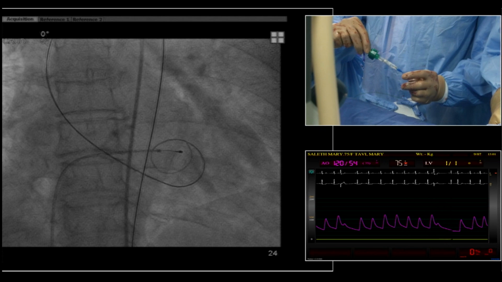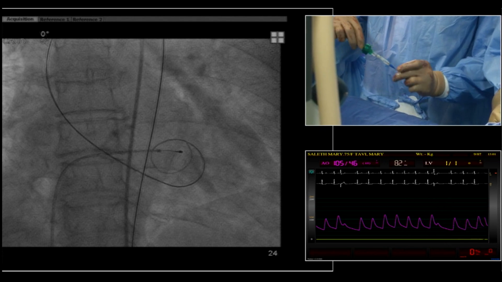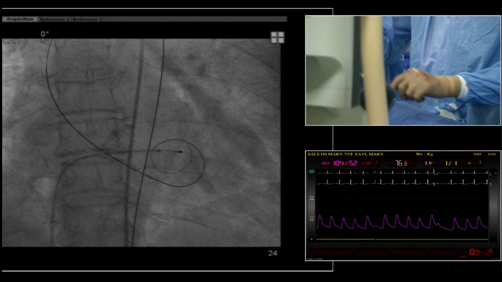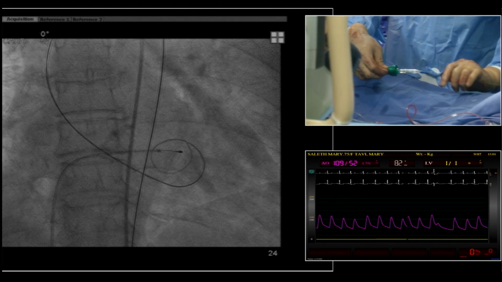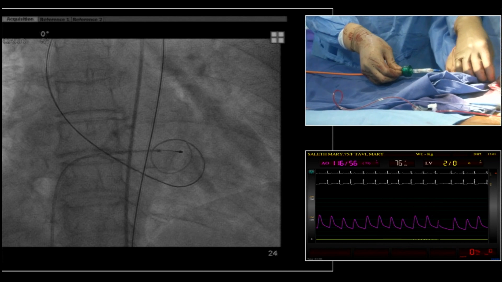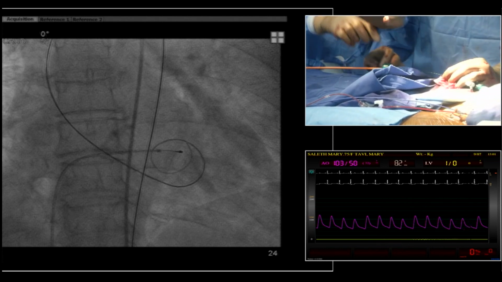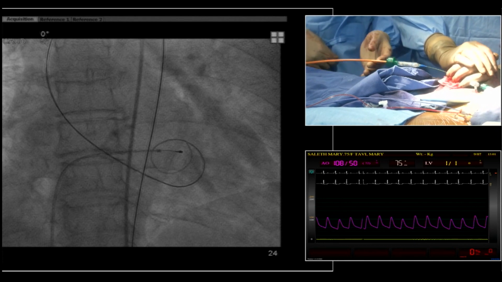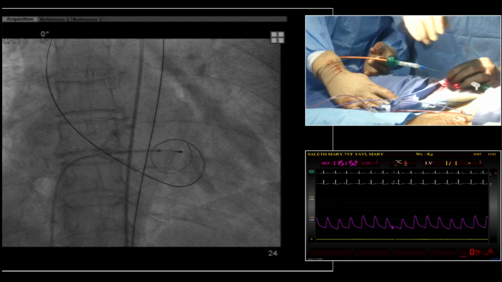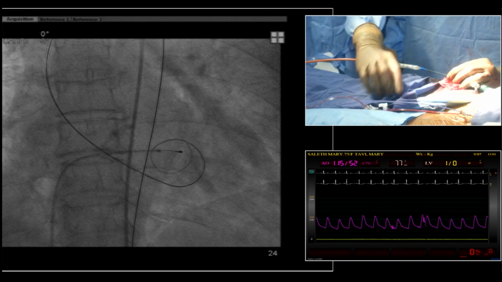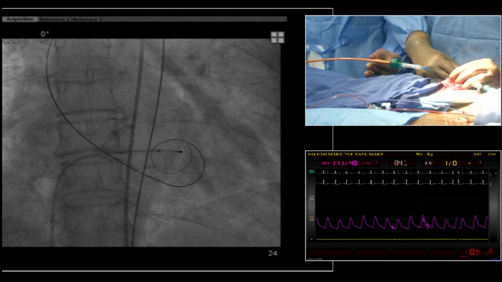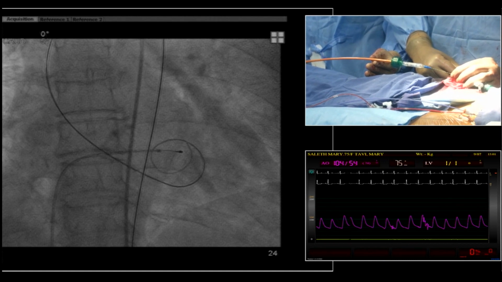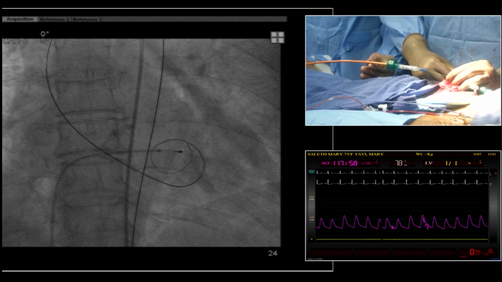We must remember that these are eccentric orifices in bicuspid aortic valves. There are large chunks of calcification, and inability to cross a valve is a bad thing, especially if you're using a balloon expandable valve. Not in this case, luckily, my valve can be brought back into the sheath. But with the Sapien, you have to start the whole procedure all over again. So you don't want to be in a situation where you cannot cross the valve.